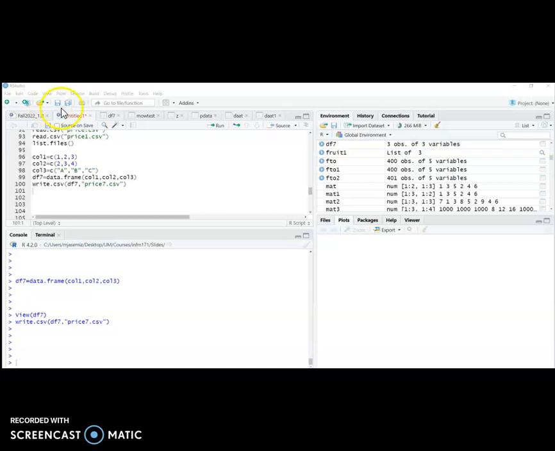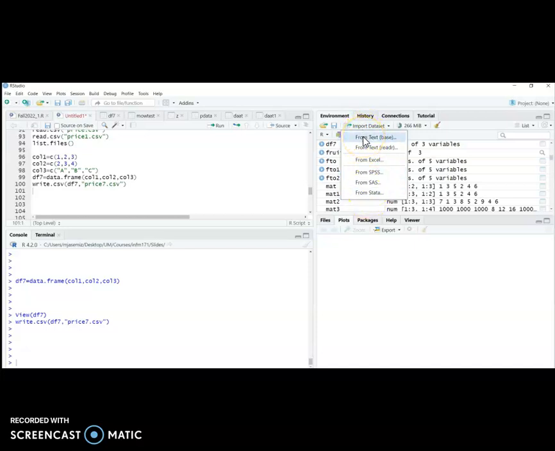Okay, according to the instruction in the slide that you can see, environment tab, and here we have import dataset. You see it is exactly as was there. And here you see from text base, from text, but one of them is CSV, the other one is text, from Excel, from SPSS, from all these things.